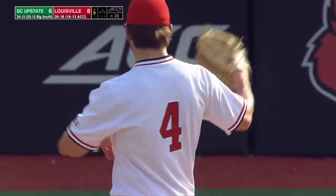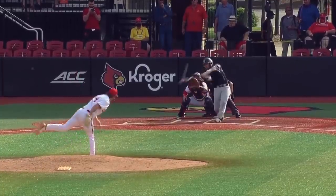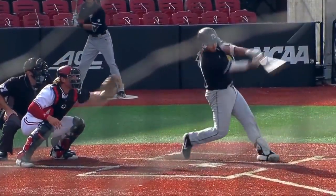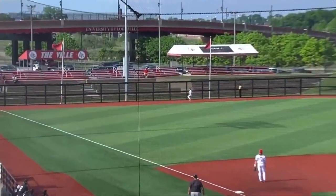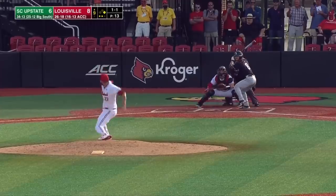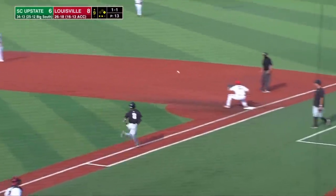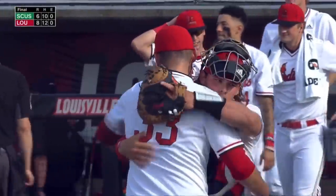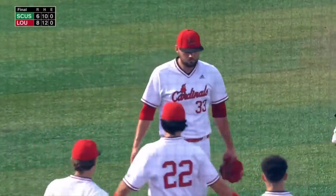This USC Upstate team is not going away without a fight. Fastball elevated — the wind is blowing to left, and I do not care. 355-foot home run. The winning run up to bat, to second. Bowman ends the ball game, and Kyrian with his first save of the season locks up a Louisville win. 8-6 the final.